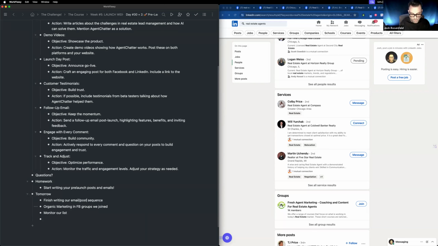Put this in there so I don't forget posts. Yeah, monitor our list, monitor our groups, start posting in the groups tomorrow for this Monday launch. I'm just trying to think of everything I want to get done before the weekend because we're launching Monday, like we said. So I'll think about that more tonight.